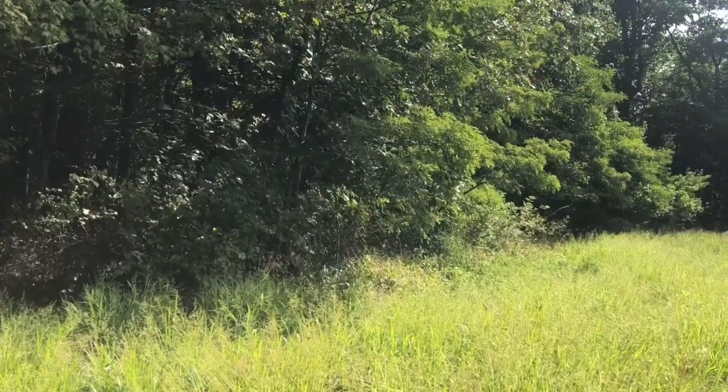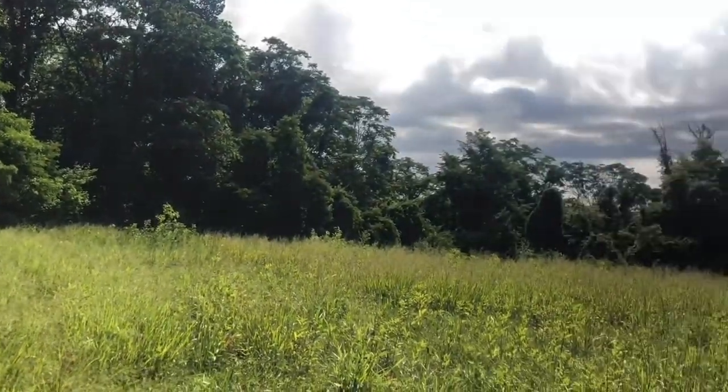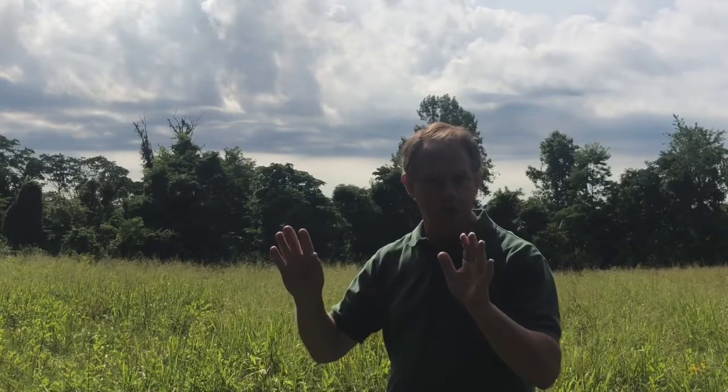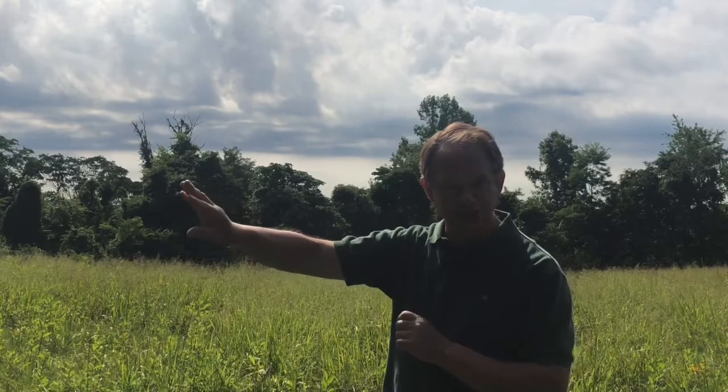The South Mountain battlefield here at Fox's Gap has changed very little since September 14th, 1862, almost 160 years ago now. But there is one big difference: the trees that you see here. These trees weren't here. In fact, these trees represent fence lines. As you follow the trees, you can see what would be fence lines. And enclosed within these tree lines today are still the original stone fences that were here in 1862. Invisible today, but very visible to the Union soldiers who were advancing into this field, preparing to attack. Those stone walls.